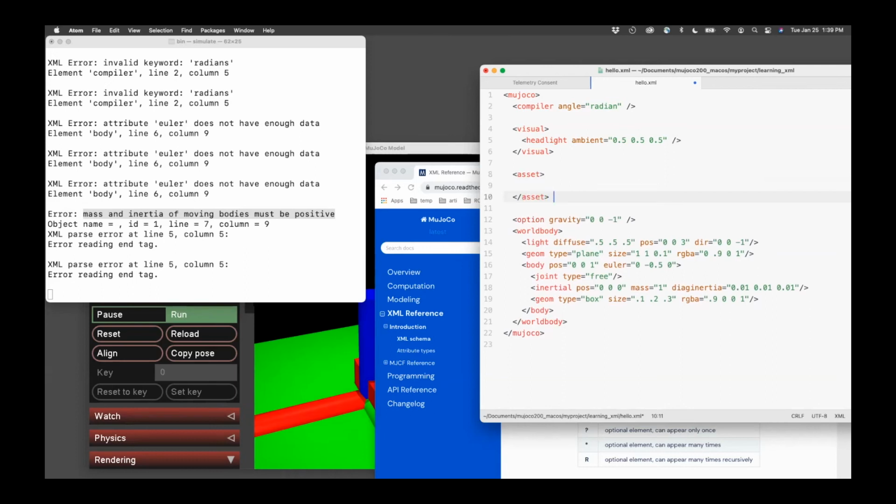Okay, and now what we'll do is we'll define our own material. We'll make the color of this box white. So we'll define our own material. For that, we want to add a material. We'll give it a name. We'll call it white. And then when we define a material, we need to also define an RGBA value for it.